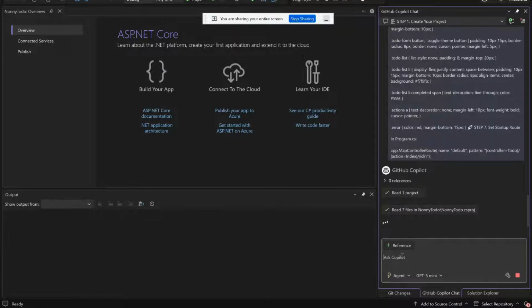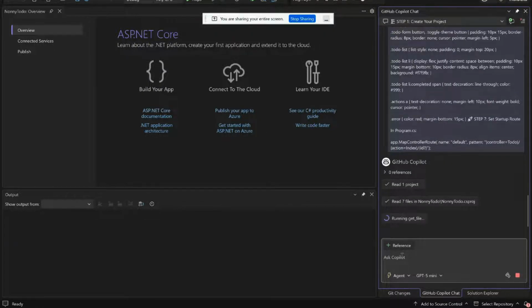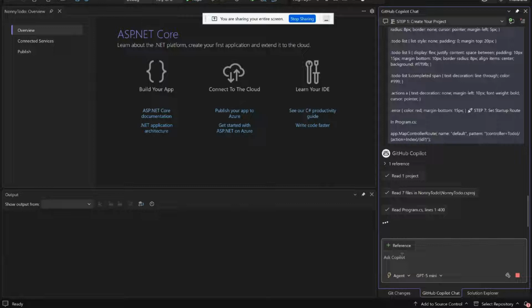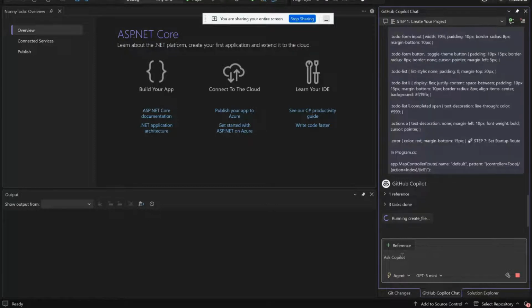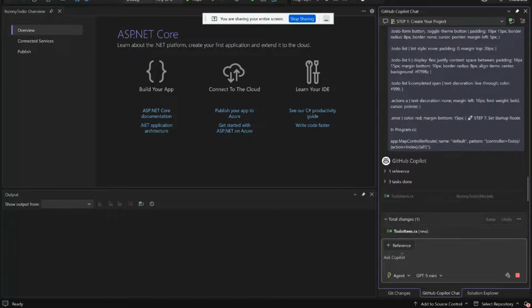Like I said, models are just like data or just like tables, while views is what the user sees. Controllers are just like a middle agent that transfers the request from a user and also returns the response back to the user. That's what a controller does, just like a middle person. So let's watch out what the AI will do for us in our Visual Studio.